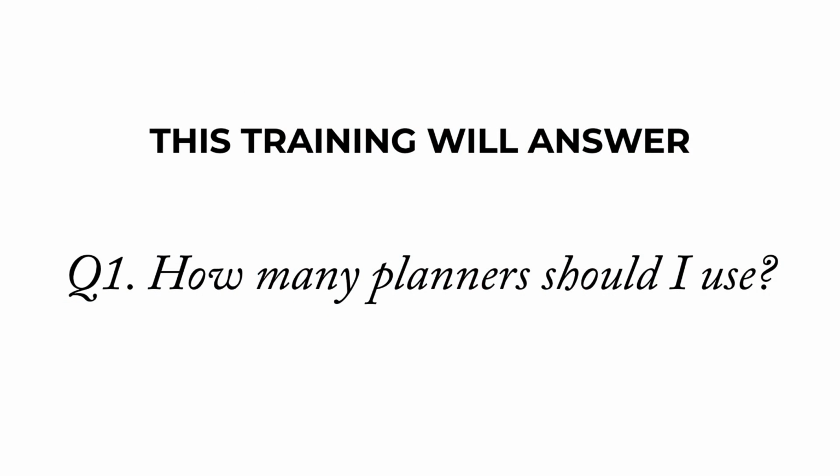The first thing that I want to explain is that this training has been organized to provide an in-depth response to the 4 biggest questions that I often receive when it comes to setting up your planner. Question number 1 is, how many planners should I use? If you're looking at your system for the new year and trying to figure out how many planners is the optimum number to get it all done, leave Q1 in the comments. That way I know you are here to get the answer to Q1.